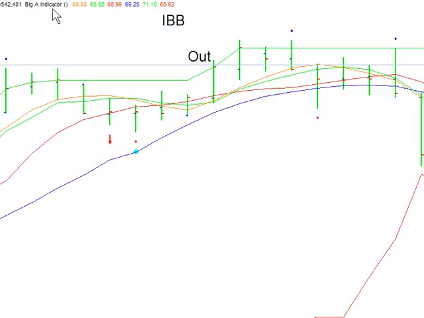Also, you'll see it says Big A indicator. I have everything programmed for you, and that way you can read the signals a whole lot easier. But these are with paid charts. These particular ones are TradeStation, and you don't have to have that. You can use the free charts from TD Ameritrade. That's the broker I like and use, because they can do if-then orders late in the evening time. So that way they automatically do that.